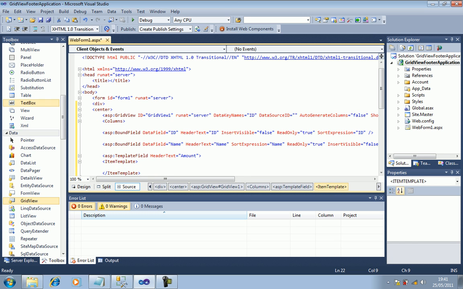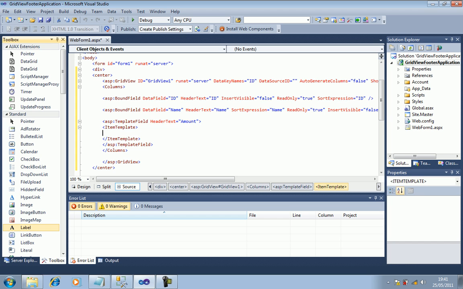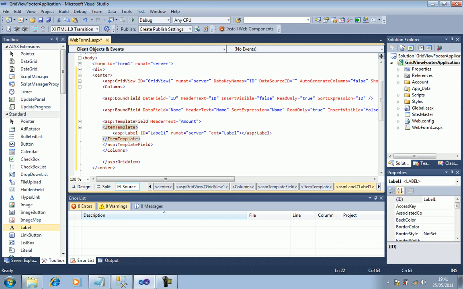What you do here is drag and drop a label. Yeah, cool. Okay, what you do in the text is just find the amount column from the database and read the forward stream of the data from the database.